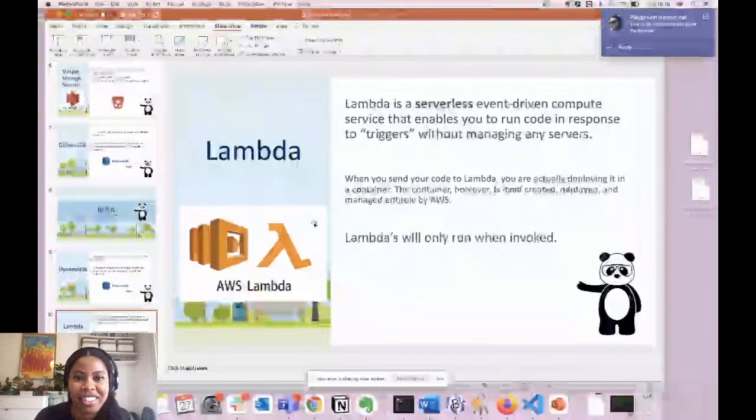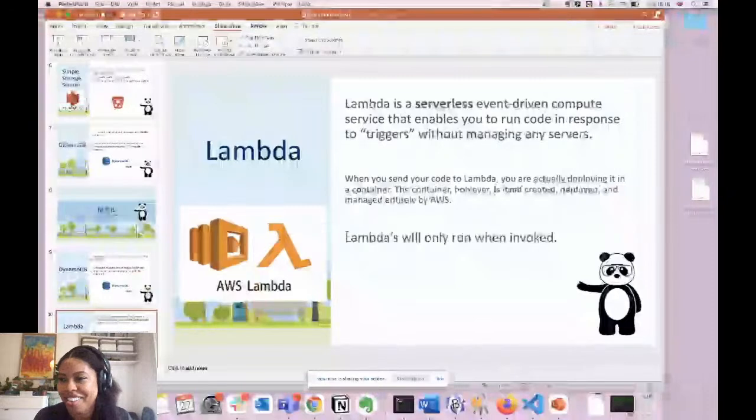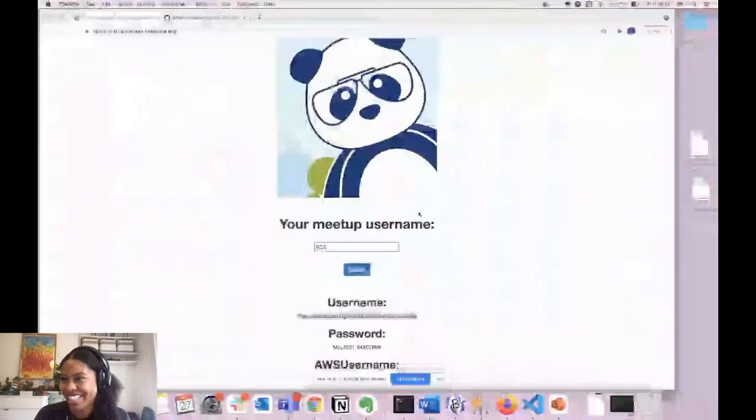Let's just be aware that we can't see the screen. Okay. Oh, there we are. All right. Great. Can we see the screen? Gotcha.